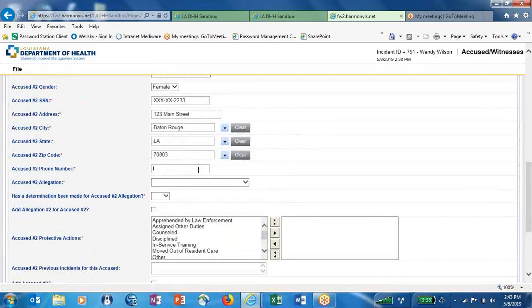The phone number field is also configured to automatically enter the parentheses around the area code and the dash.